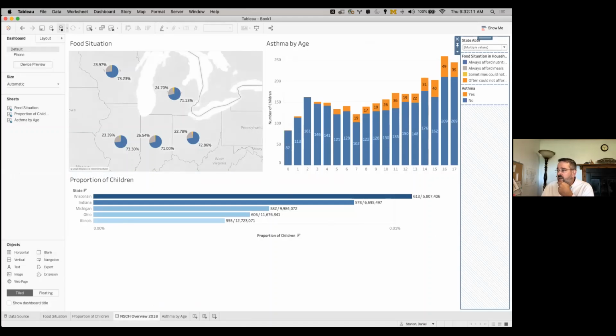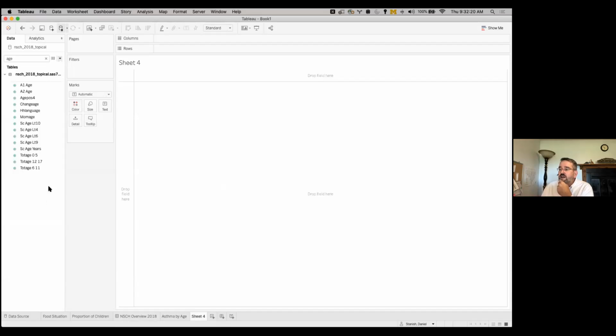So my nephew is having a baby here in the next few weeks. So, you know, I'm a little curious about how the birth weight, what's the distribution of birth weight. So let's see. That's not it. So the data set has a birth weight in ounces. So let me bring that in.